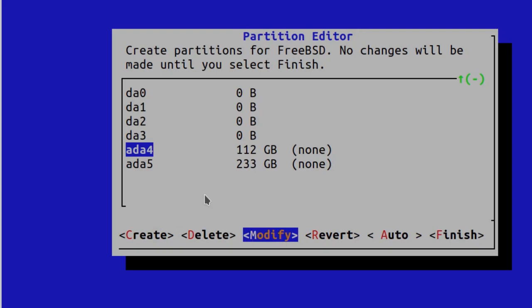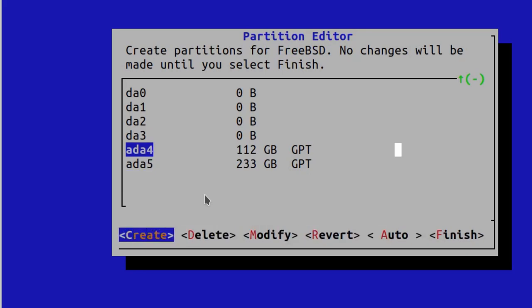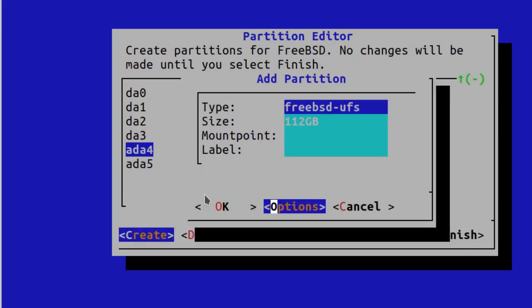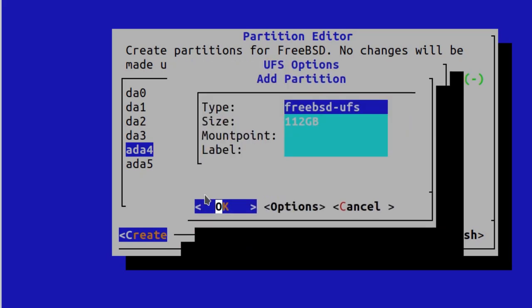Just going to change the GPT first, actually. Change it from MBR to GPT. Okay. Now we can create. I'm just going to enable trim. And mount point. I want to put it on mount and call it scratch, I think. That's a good enough name, so I don't forget which one it is. That'll do.